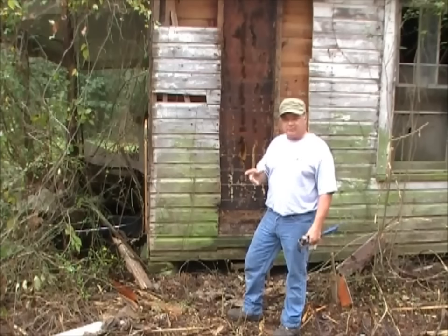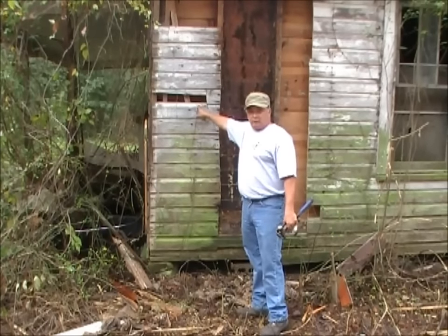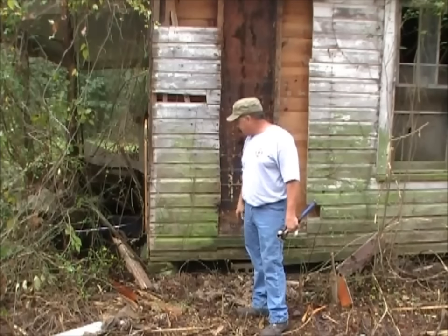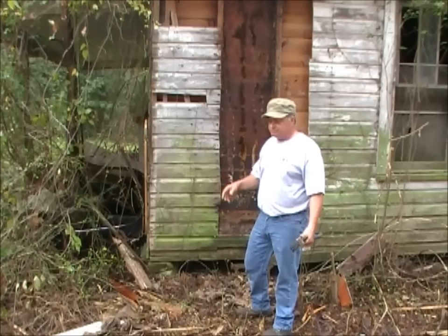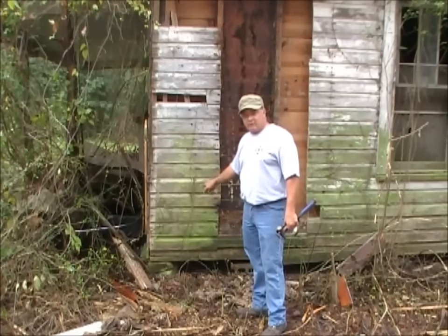What I've got is an inspection camera, and I look down, and you can see in this hole right here, well, when I walked up, I've got bees fanning like crazy, flying around me like crazy, but right about in here, I've got about a good pound, maybe more, of bees that I can see on the camera. I believe my queen's down in here.